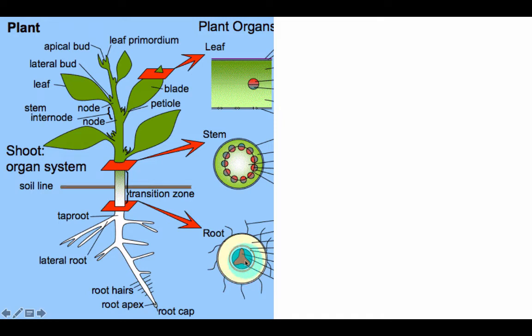So xylem is always responsible for water uptake. So when water comes in through the root hairs, and remember, it always comes in through the root hairs, it's not going to come from the root cap. A lot of people get confused with that. They think the very tip of the root is responsible for water absorption. That's not the case at all. The root hairs are responsible, yeah? So when water comes in through here and it starts rushing up, it's through the xylem right here in red.